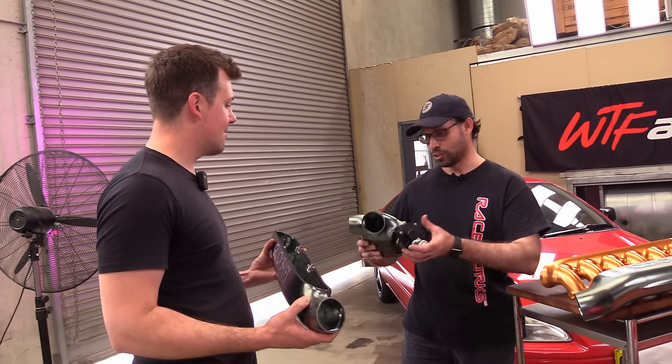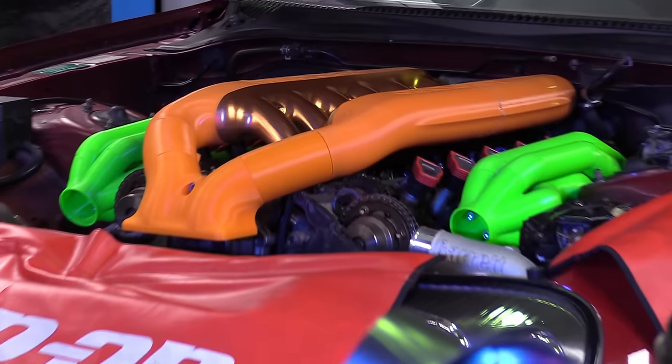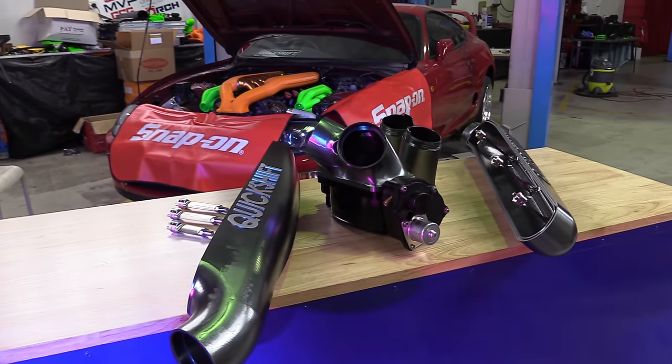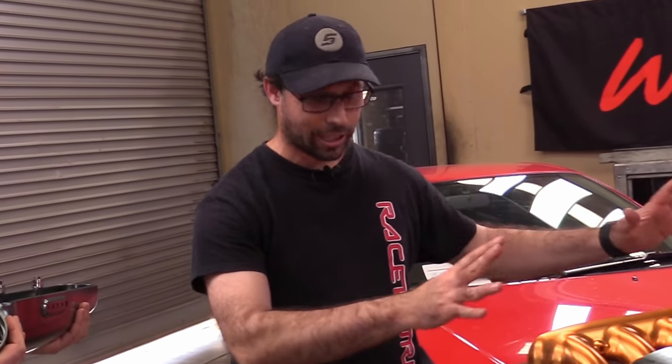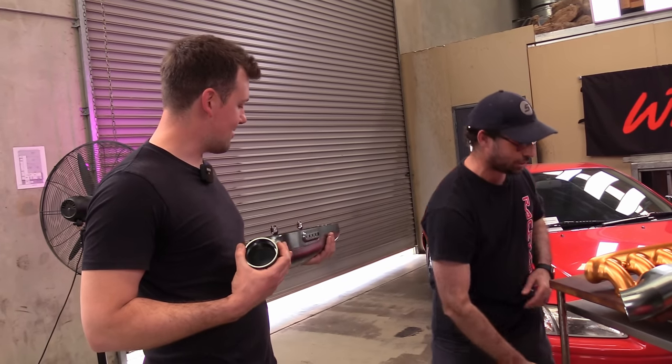Sure. And the throttle collector. Look at that. How many billety boys do you have? 53. 53. Well, not boys. Yet. I've got about 30 or 40. But the end result of this manifold I worked out is going to be 53 individual billets. That's stupid, isn't it? We're going to come back to this manifold later because we're going to do a test assembly and make sure it all fits proper and seals proper and all of that nonsense.